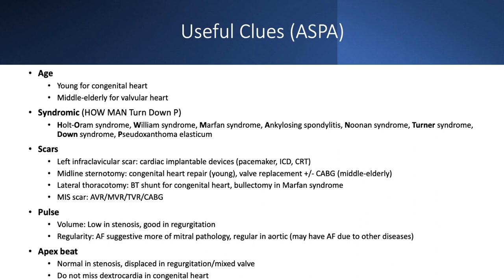The next thing is, when you start to examine the patient, you feel for the pulse. Pulse can tell you a lot of things. If the pulse volume is low, then you're thinking more of stenotic pathology. If the pulse volume is good, then you're thinking more of regurgitation. If the pulse is regular, then perhaps you're thinking of other pathology, or it can be normal. But if the pulse is irregular, like AF, then you're thinking more of mitral pathology, the commonest being MS, but it can also occur in MR as long as the LA is dilated, right?